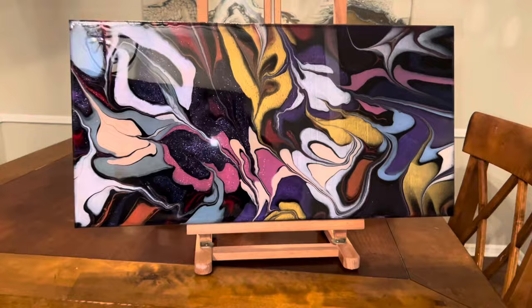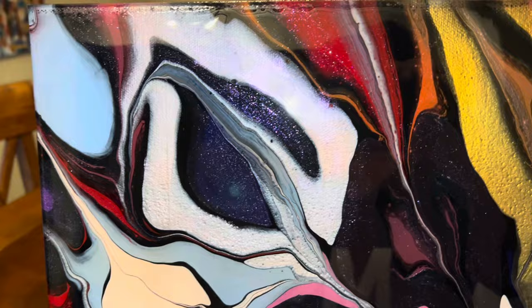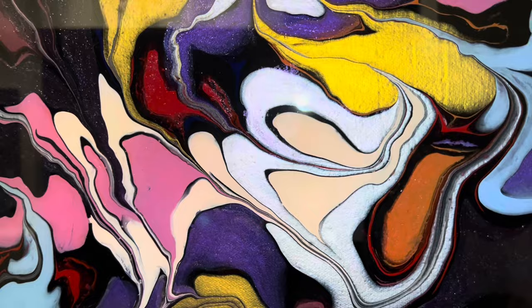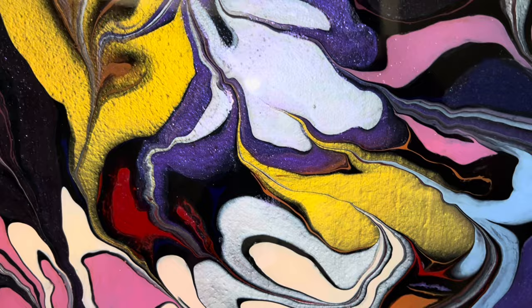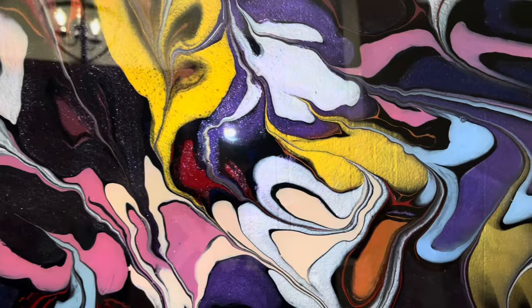So here's the finished piece. Because I used some dark colors like that dioxazine violet against a black background, it dried really dark. So what I did was I took my violet diamonds by ColorArt and I glazed over the purple. I took the red diamonds and glazed over, I believe, the red and the pink areas. So that's why when the light shines over those areas, they're really sparkly. I just wanted to bring it alive instead of having that color fade into the black background. And of course, I had to resin this piece because it just looks so good under resin.